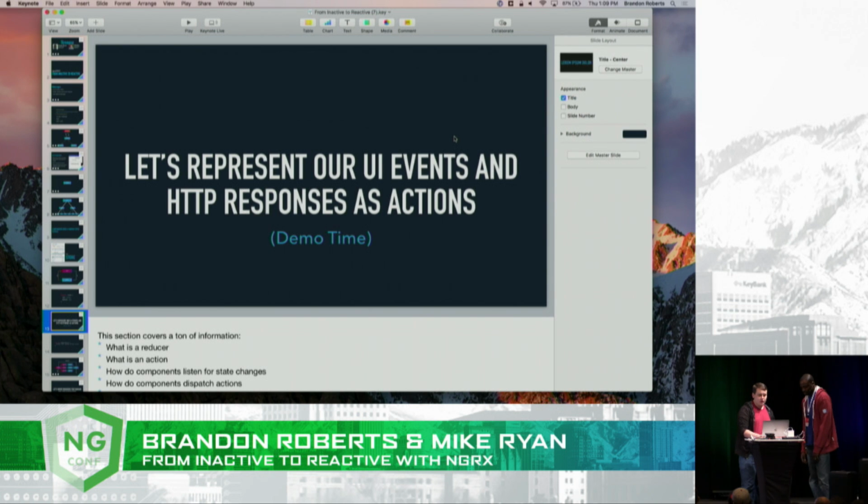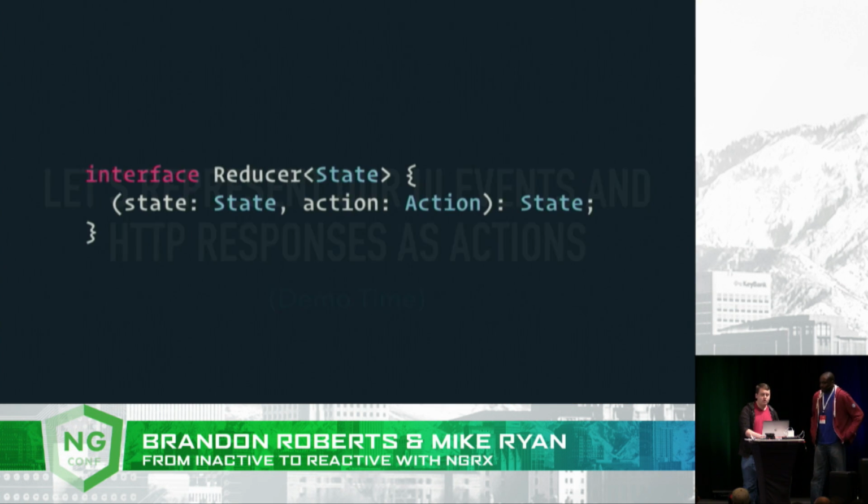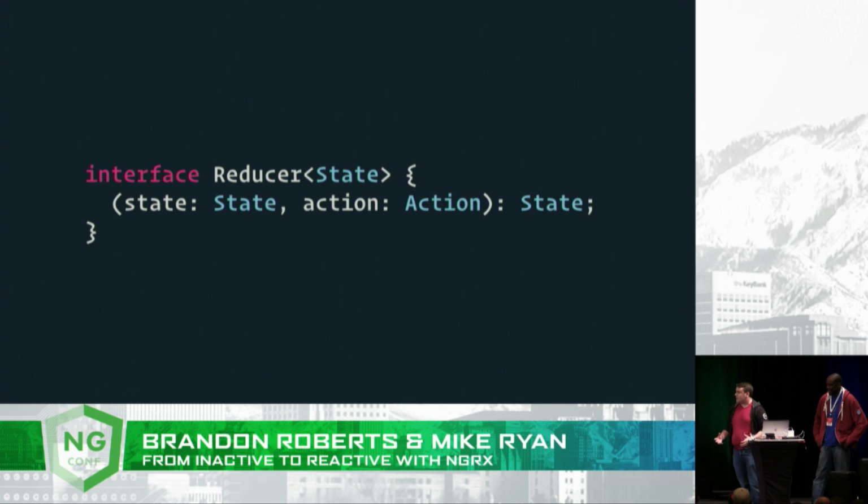So now that we've represented our UI events and HTTP responses as actions, we need to move on to the reducer. And this reducer is a special function. It takes in the previous state and an action that we're going to dispatch and returns the new state. And while it's a simple interface, I want to point out a few gotchas when you're building this. The first, when our application starts up, state is going to be undefined. So this reducer function needs to know how to initialize state. The second is it always needs to return a new state object. It needs to be pure in that regard and return an immutable state so that we're not mutating previous instances of that state object.